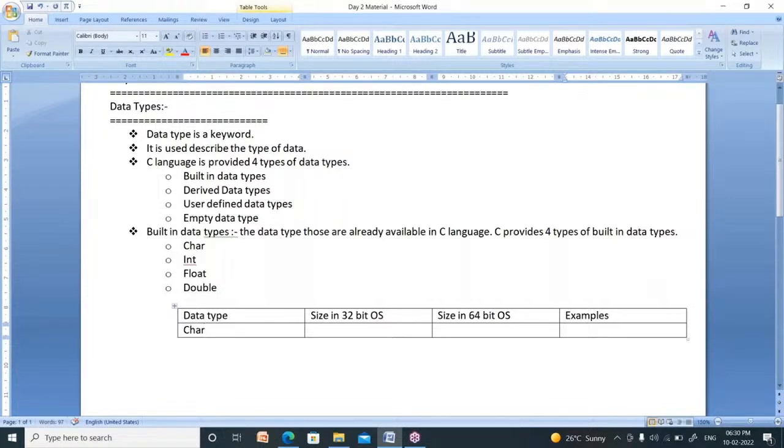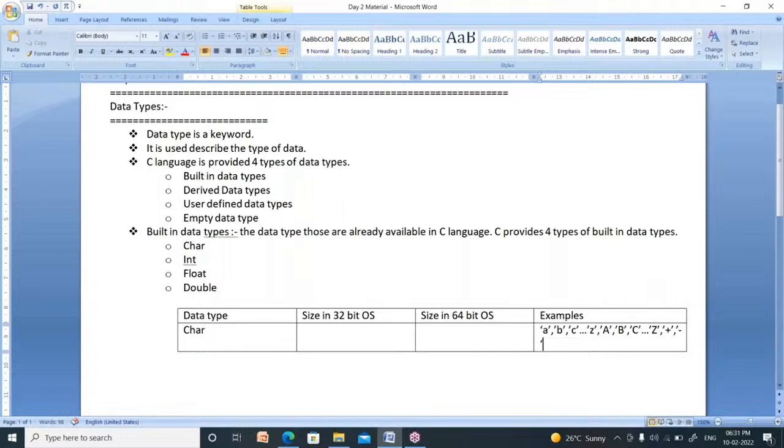Character in the sense is nothing but alphabets, A or B or C and so on up to Z, or capital A or capital B or capital C and so on up to capital Z, or the plus symbol is also a character, a special character, comma, minus symbol, into symbol, by symbol, less than symbol, greater than symbol, all are called characters.